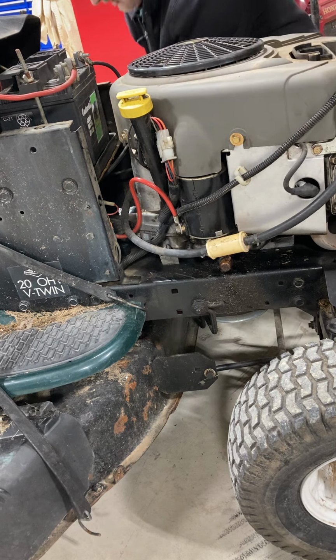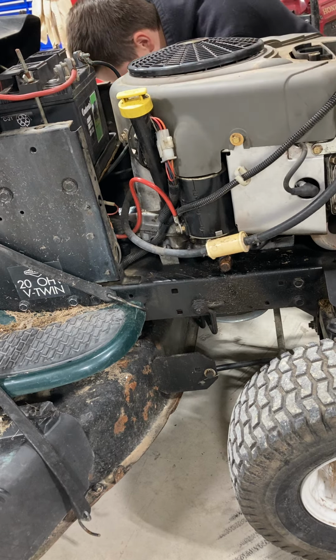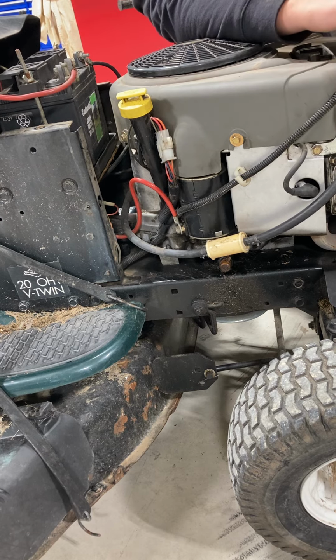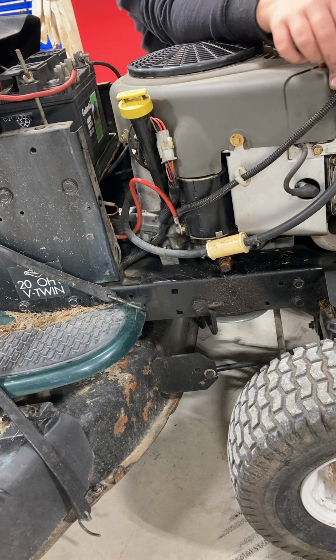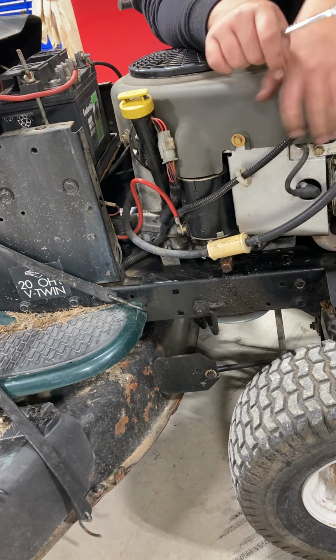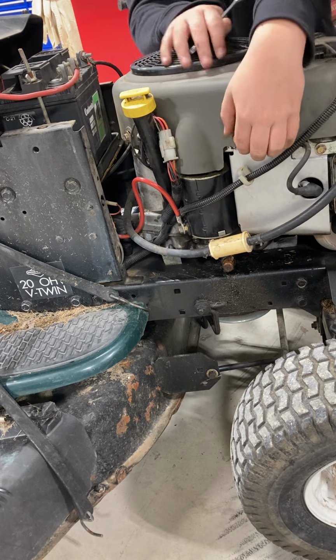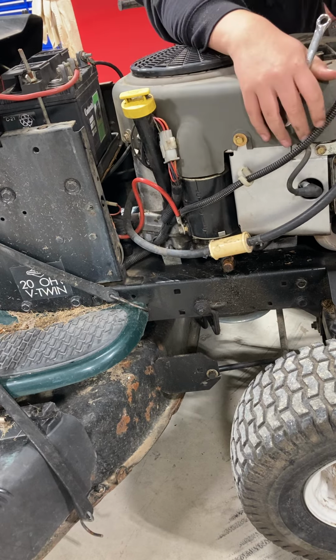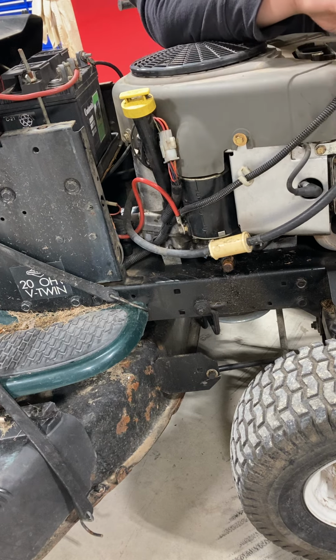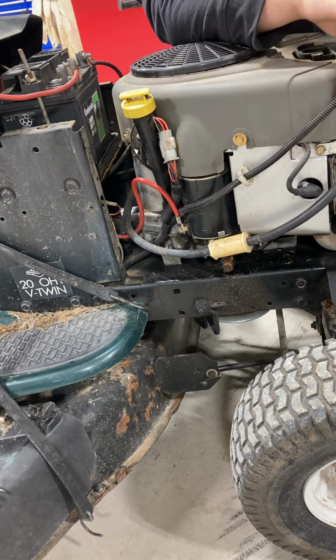I'm gonna set this down right over here. So I'm thinking this one needs to be looser, because it's catching. Yeah, loosen that up a little bit. One more ski.